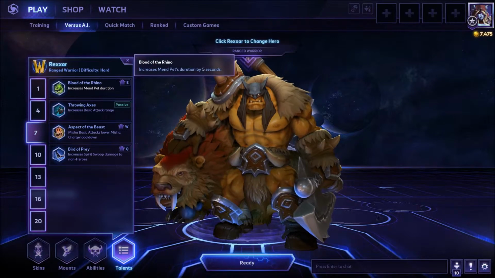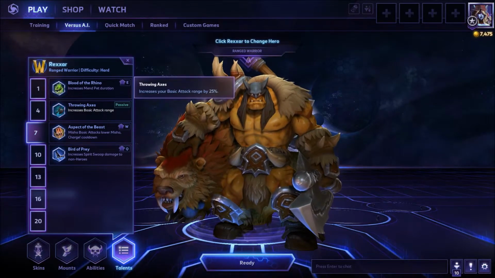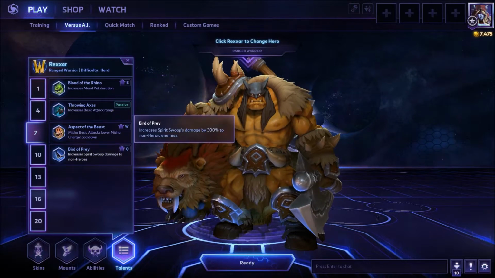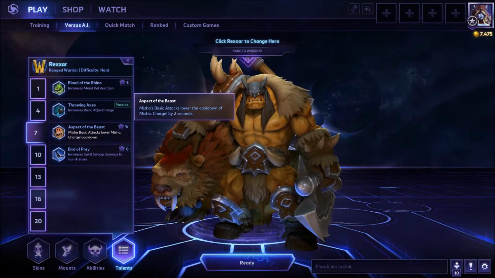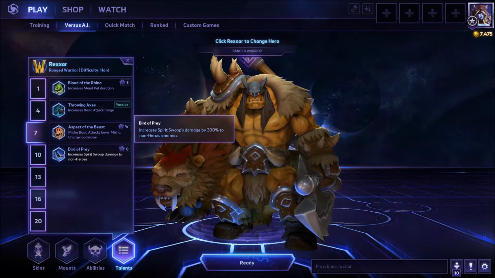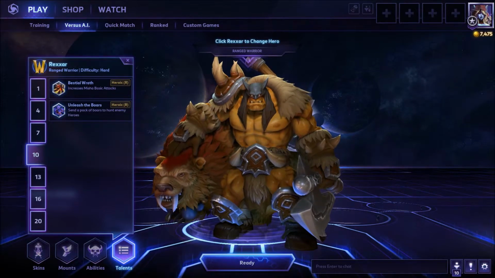At level 7, you have Blood of the Rhino, which increases Misha's duration by 5 seconds. Throwing Axes increases your basic attack range by 25% and is a passive ability. Aspect of the Beast, Misha's basic attacks lower the cooldown of Misha Charge by 2 seconds. And then Bird of Prey increases Spirit Swoop's damage by 300% to non-heroic enemies. And that is the one that they recommend with this build as well.